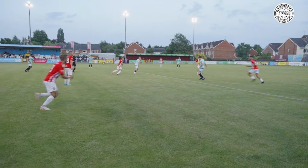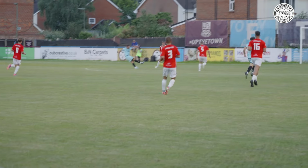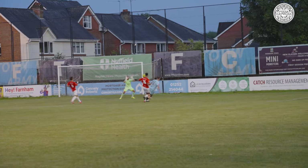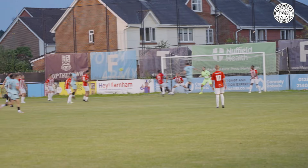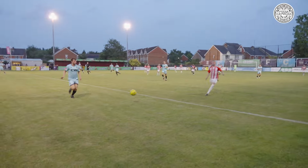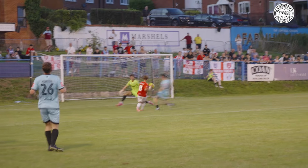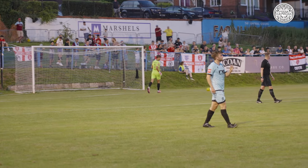Good boy, Jolt. He's at it again. Flatman, and that was a real opportunity for Owen Dean. I don't know how he didn't make any contact. And that is short from Meaton. And Brzozowski stays in his goal. And Farnham are punished for another individual error, and against the run of play.